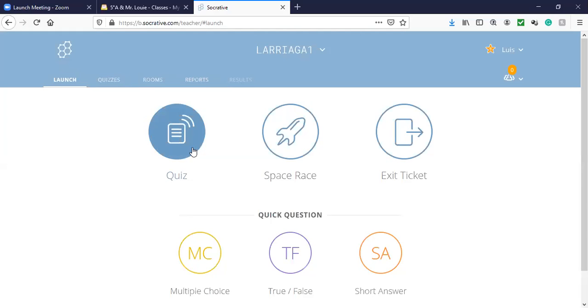The first option that you have here and that I am going to cover are the quick questions, okay? So once you get into this, and why am I covering this? Because I believe that Socrative is a web page that is very useful when you don't link your Socrative account to your Showbie account, okay? And I am going to explain you why.